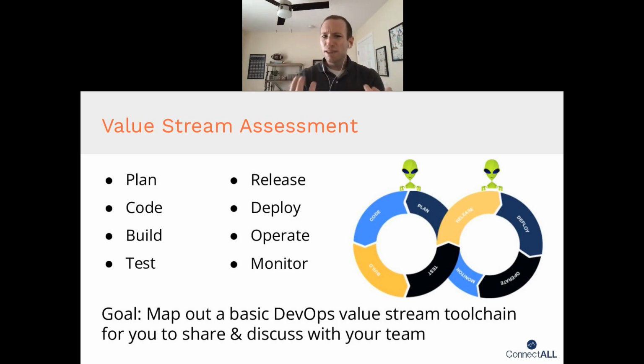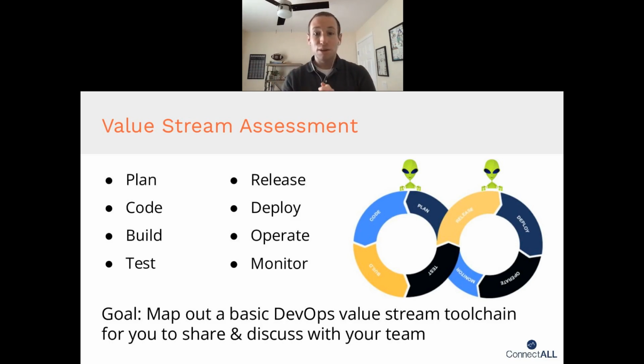Now, if you're not sure of the answer, but you can make a guess, I would recommend putting that on your value stream map as well, because that gives you a structure that you can use to begin discussing with other people in your organization or on your team. The final piece is, if you just don't know the answer to a question, perhaps write it down or even download the slides that I have available in the handouts section here. And I'd download those slides and start a conversation with them.